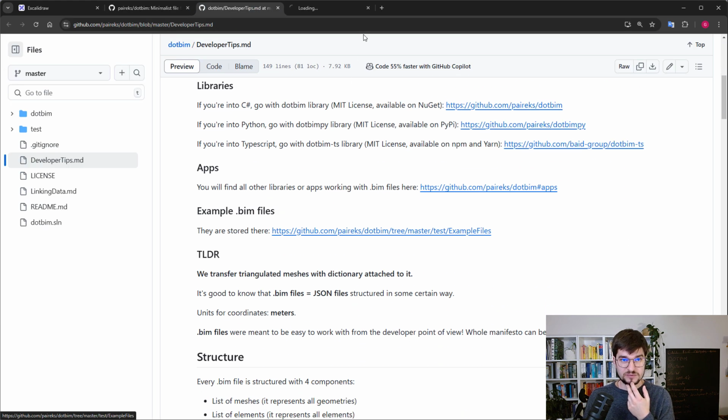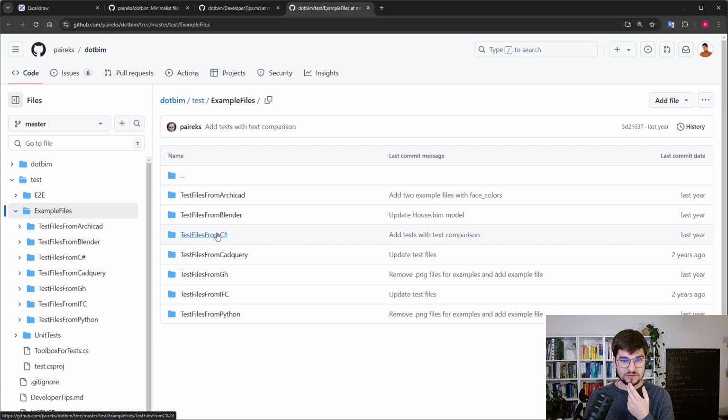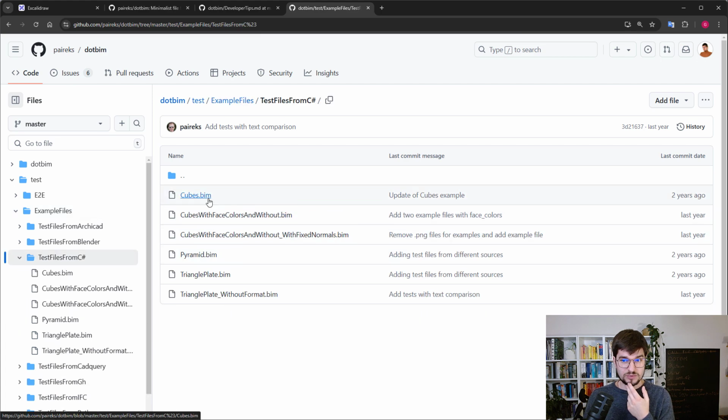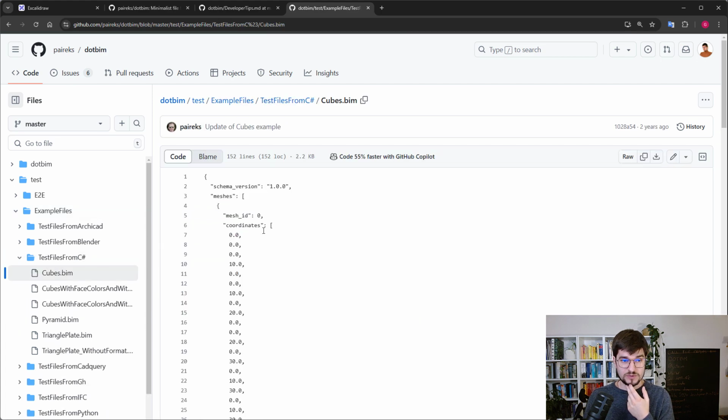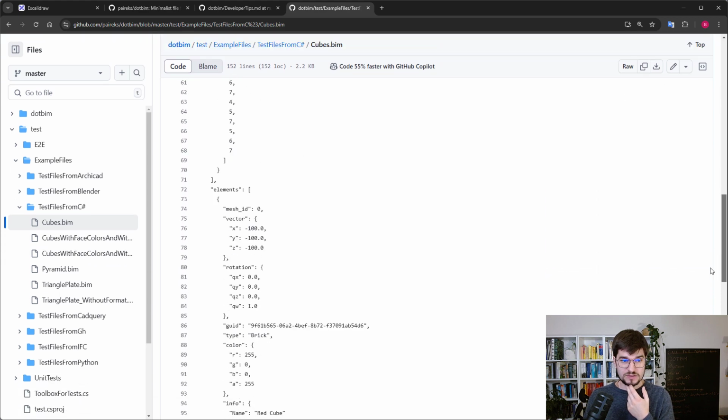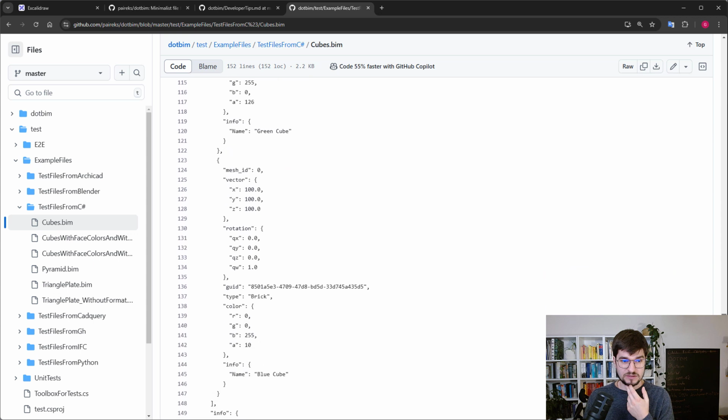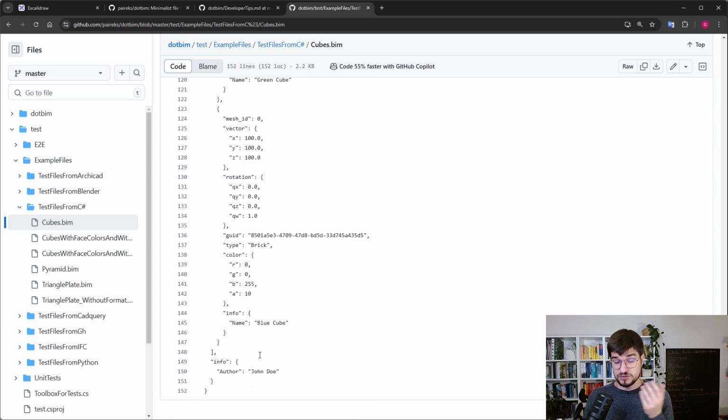But here are example files, and let's see something. Test files from C# cubes. I hope that it will not be so big. So we have the schema version, we have the mesh, indices, elements, and the info is about just the author. Okay, so at that point we don't need to think too much about the info.